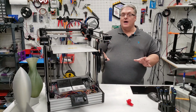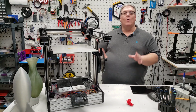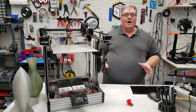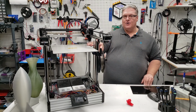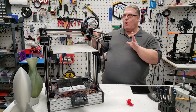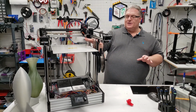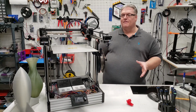Now, I know you're not going to believe this, but since I put this printer together, once your bed is level the first time, I have not leveled my bed since. It has been a one-time leveling situation. Now, how is that possible? First, this printer is very exact. You've got linear rails, so there's not a lot of movement there. There's no movement on any of it. The whole printer shakes and it's really the table here that's shaking. So this goes back to the same spot every time. And the nice part about that is I don't have to level the print bed.